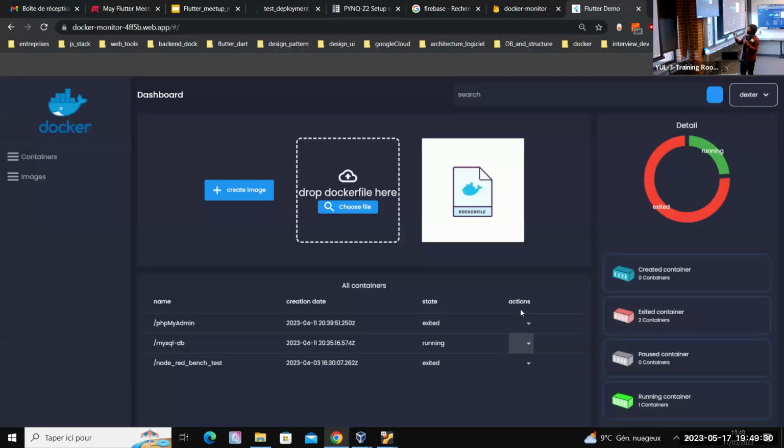For the moment I didn't manage it, but when you click on the button and create the image, a poster appears, which I haven't managed with BLoC yet. My final goal is to construct a new UI based on events, so somehow event-driven.